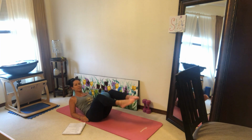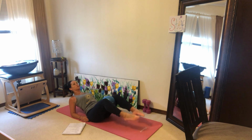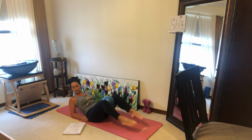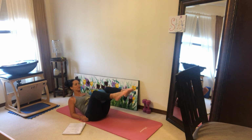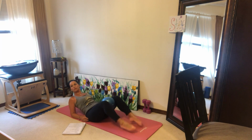Here we go, guys. We're going to lift those knees up. Exhale, bring your feet back down. Inhale to lift up. Exhale to squeeze. Open up through the chest, guys. Inhale, exhale, squeeze it down. Find your breath. Inhale, exhale, squeeze. Lift and lowering those legs. And let's go for 4. And 3. And 2.